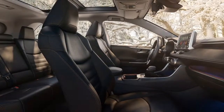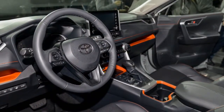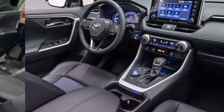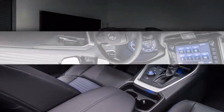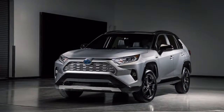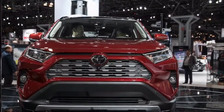Toyota will have various configurations of the new SUV. There's the 2019 RAV4 Adventure, which has standard roof rails and beefier bumpers, together with a more aggressive grille, fog-light surrounds, and new wheels. Like all AWD gas RAV4 models, it has multi-terrain select with settings for snow, mud, sand, and rocks. Toyota is offering a contrast roof option, as well, and optional orange interior trim.